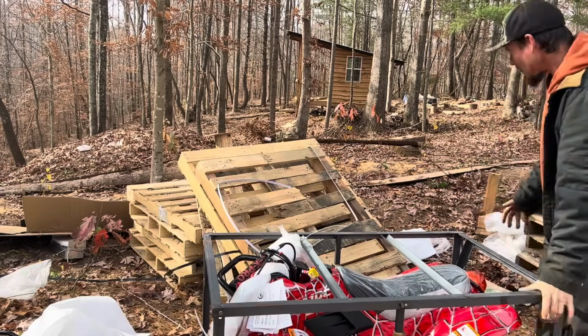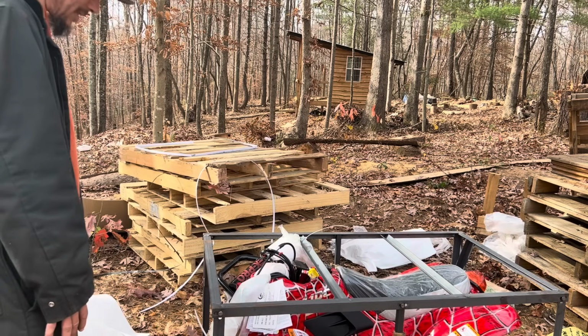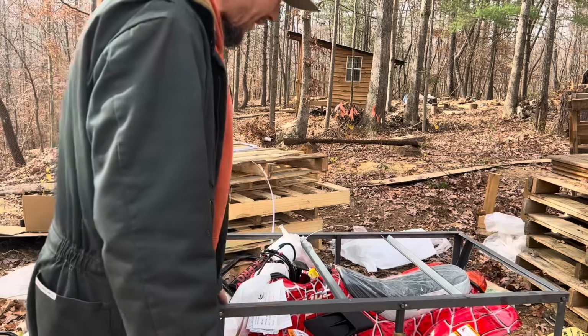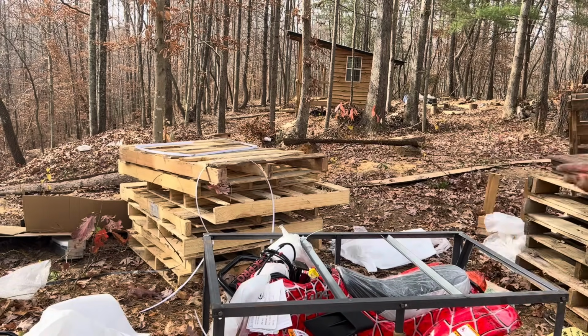There we go. Oh yeah, now I'm working on it. And I guess the first thing you would want to do is put the wheels on. Possibly, I guess I gotta fill up the air compressor. Probably go ahead and fill them tires up with air first. So that'll be the first step. Dang right.